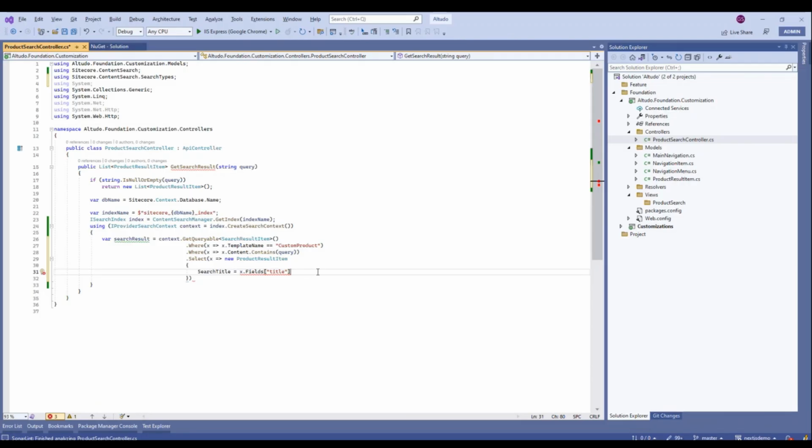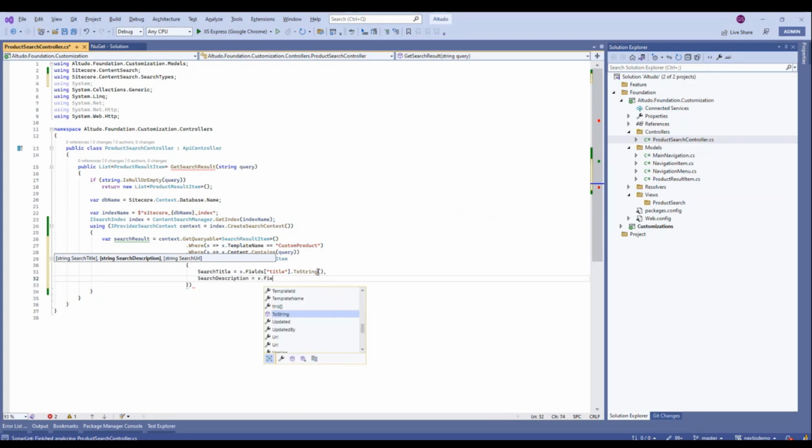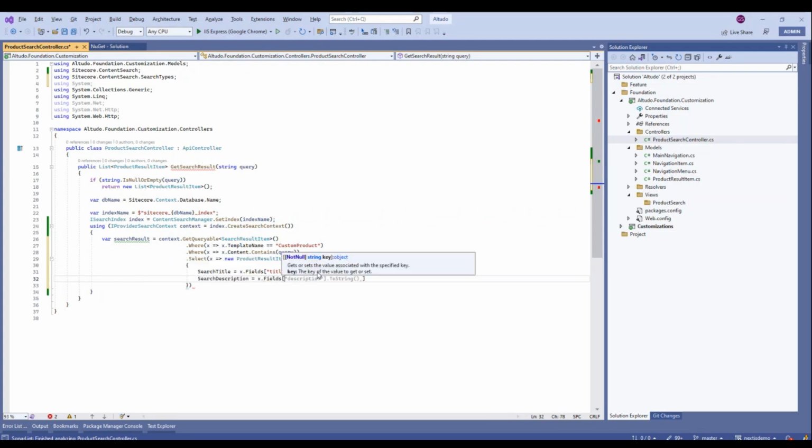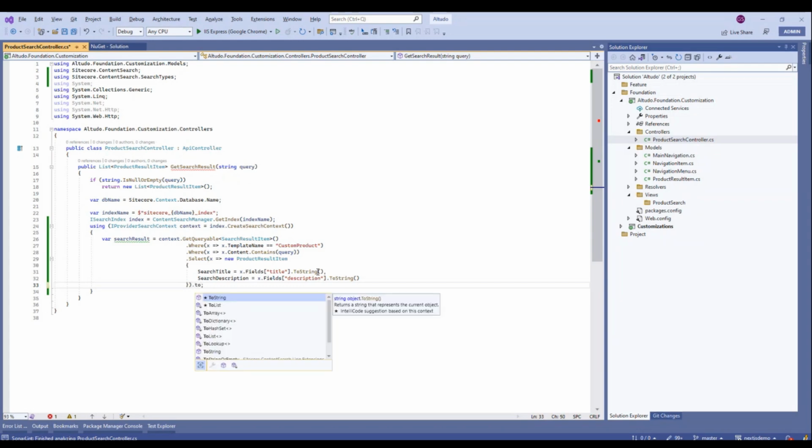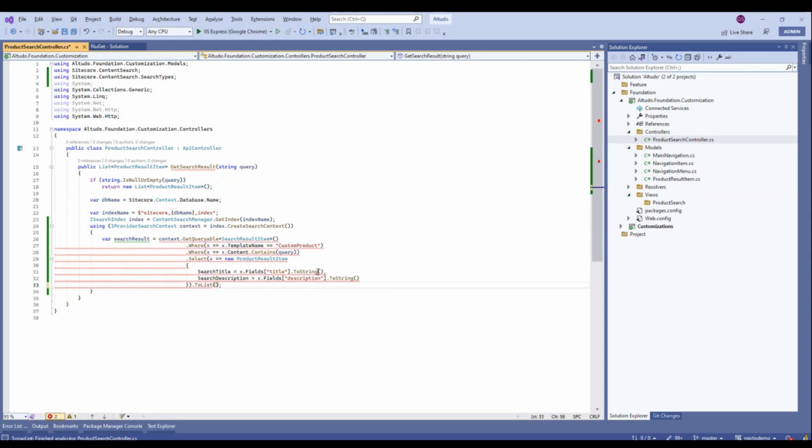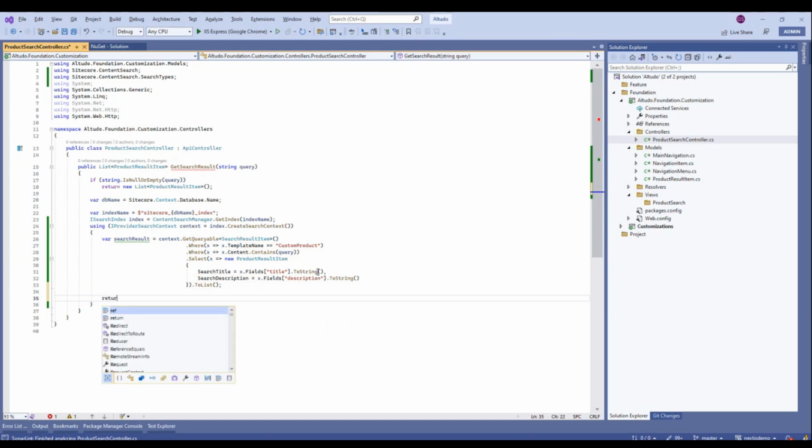So we will use those two fields. SearchDescription equal to x.Fields of description. I'll only populate search title and description as of now. So this one I will change to a list, and I can return the search result.